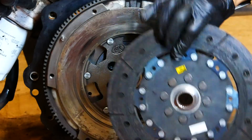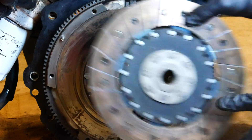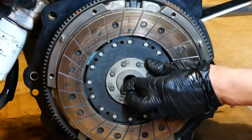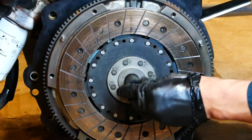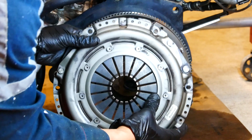Here is the super sexy looking clutch plate. It's a Ring Racing Stage 3 clutch where the flywheel side appears to be the usual material and the pressure plate side has a ceramic surface. I like to loosely install the pressure plate first, then check that the clutch disc is centered with some small adjustments before tightening the pressure plate bolts down. These all need to be renewed as well.